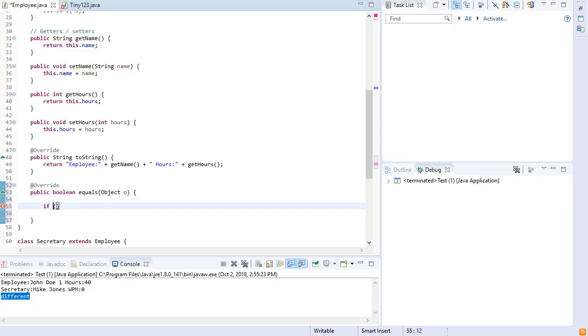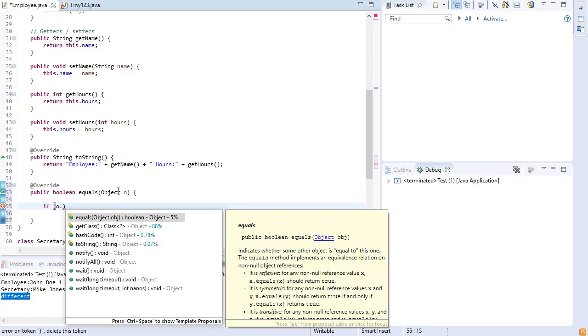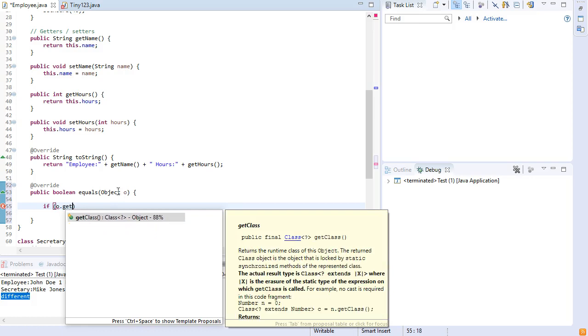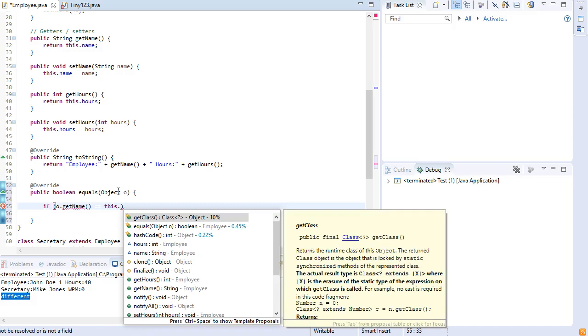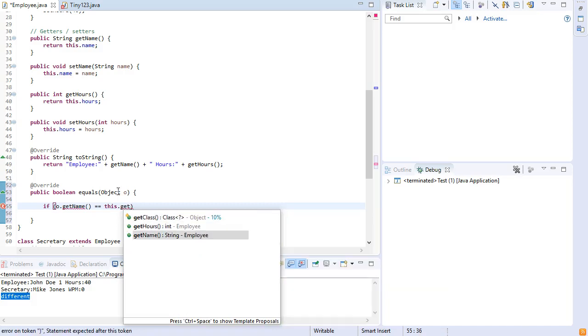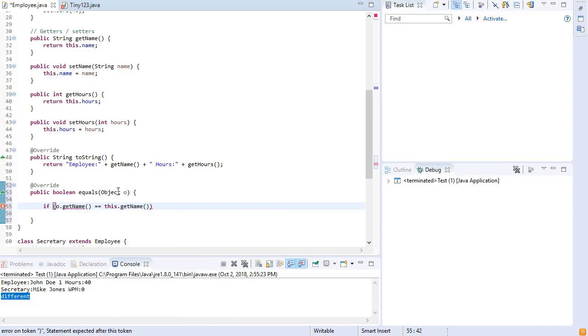If I try to do that, I'll just show you. If o dot, so I want to get the name first, get name. See, notice how getName is not there? Okay, o.getName equals this.getName. See, now notice how getName is there? Then return true, else return false.